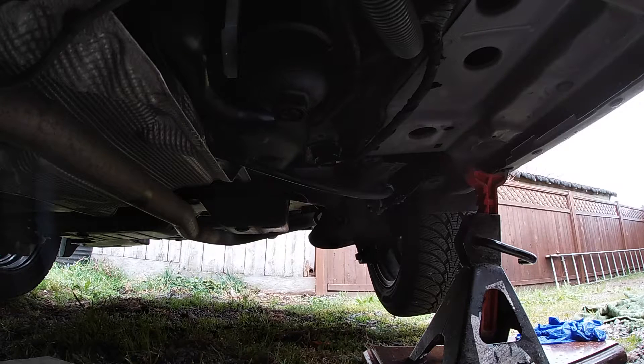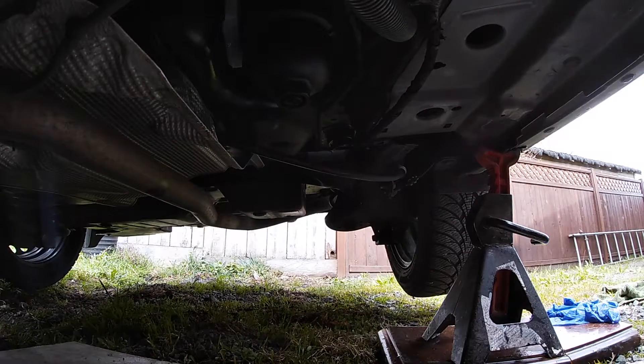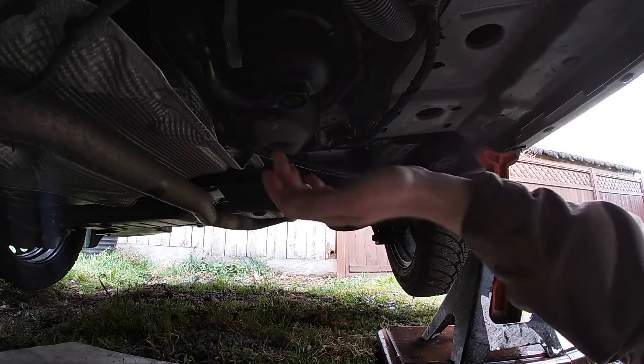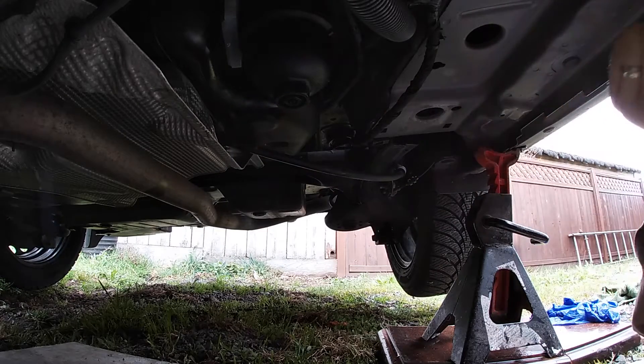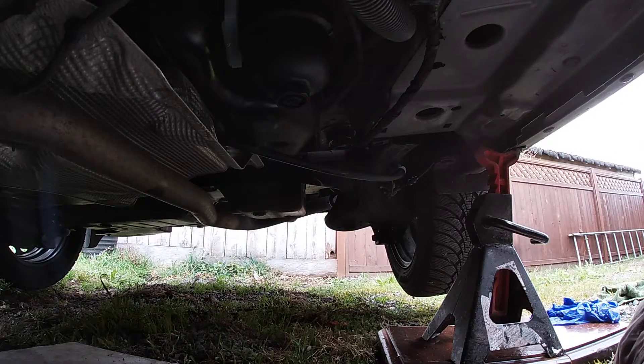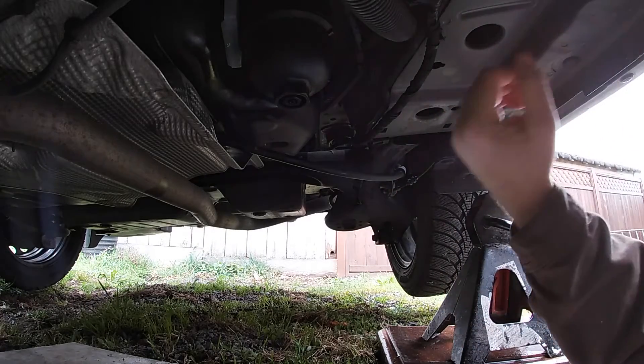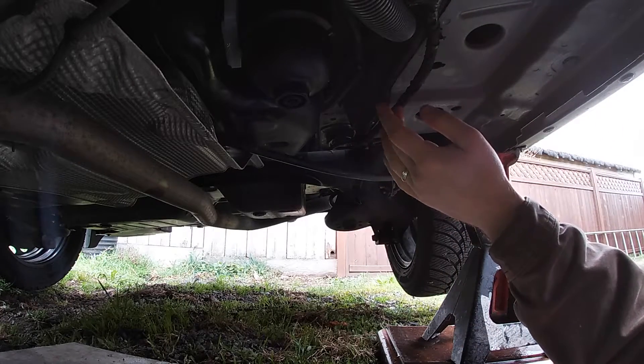The car is still running the same. I'm not seeing any leaks. I think we're done here. For good measure I primed it a few more times just to make sure, then ran it and matted the throttle a couple of times. No evidence of leaks. This diesel fuel up here is just old from when we dropped the bucket in that very stupid manner before — next time I'll just drain it first to make it a lot easier.